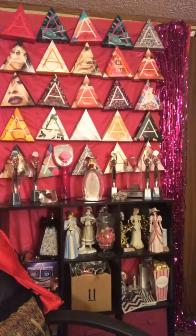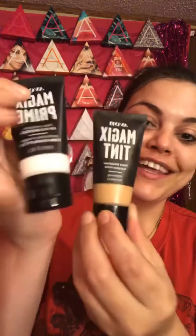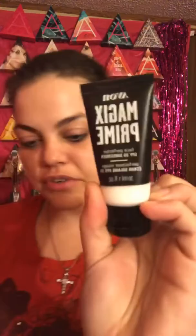Okay, this is the brand new, it's from Avon, and it's a Magic Prime. It's a face perfector. So it's got sunscreen, it's 20 SPF, and it just doesn't have a color. So it's just, look at that. All right, so if you're going out in the sun today, you want to put some of this on as sunscreen just for your face. Okay, guys and ladies, you got to protect your skin. So put your sunscreen on.